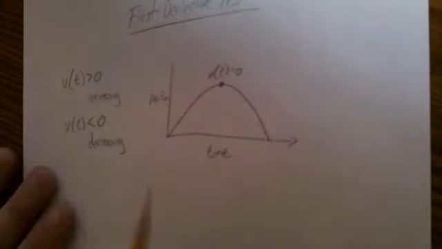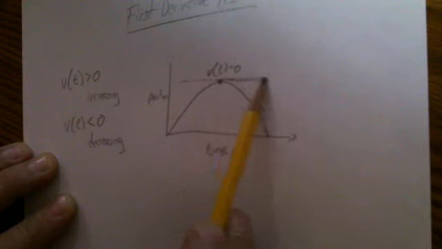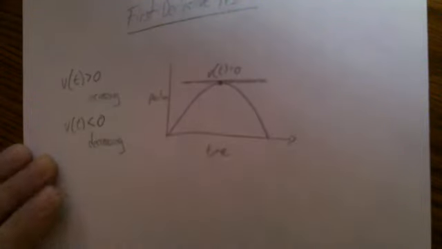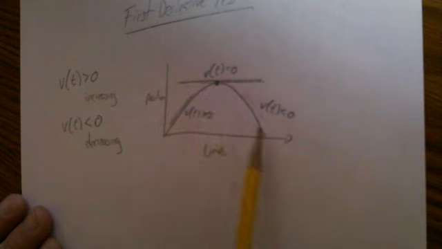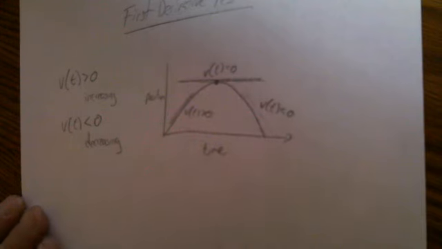And the reason v of t equals 0 is because there is a horizontal tangent line there. Let's just pretend that's a straight line. So v of t equals 0 at that spot, which means before that point, v of t is positive, and after that point, v of t is negative. The tangent lines leading up to that point are positive, and the tangent lines after that point are negative. So the slope is positive until it gets to this point where the slope of the tangent line is 0, and then the slope of the tangent line is negative after that point.